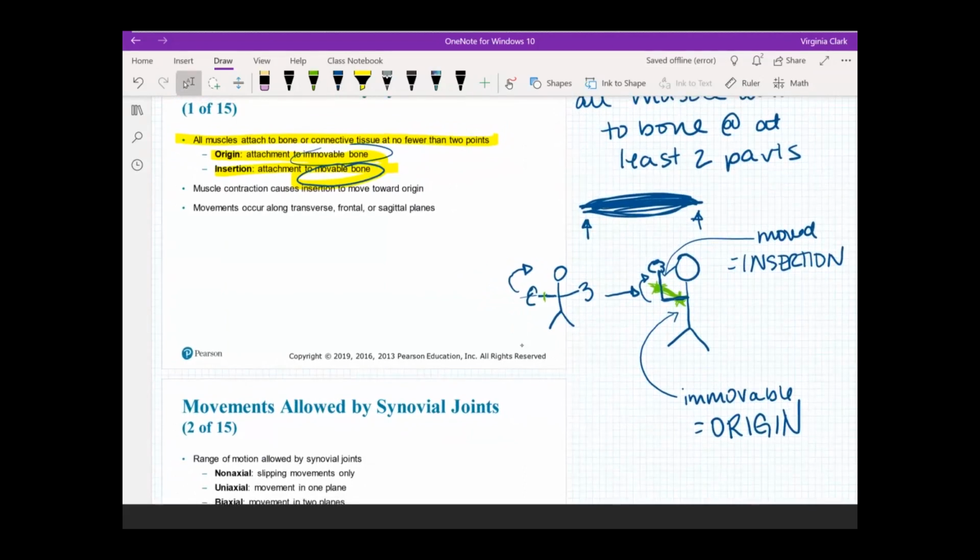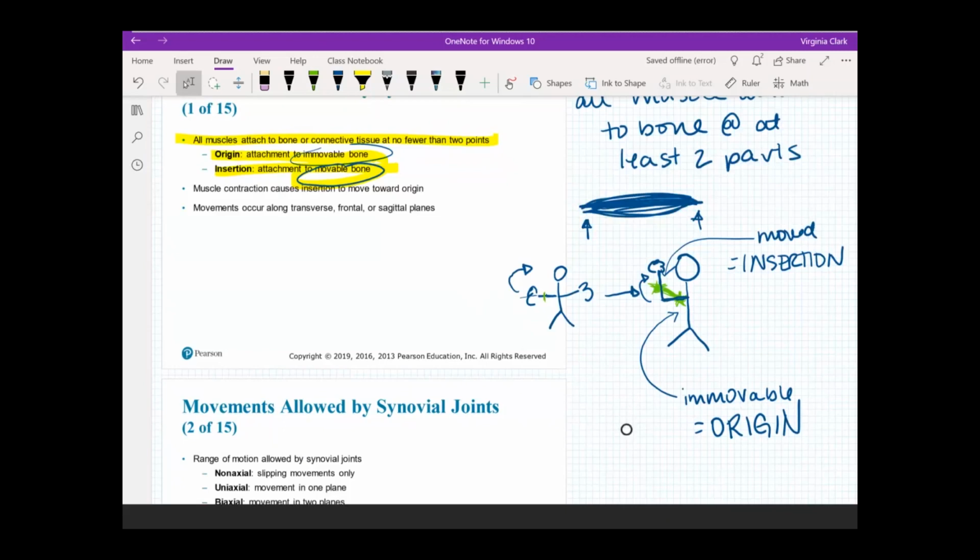It does not move. But you can insert yourself and you can move around in life and go to different places, but you'll never change your place of birth or your origin. I don't know if that's helpful, but that's how I like to think about it. So this movable insertion and origin is a very important term that we'll highlight again, and you'll see a lot in the muscular system.